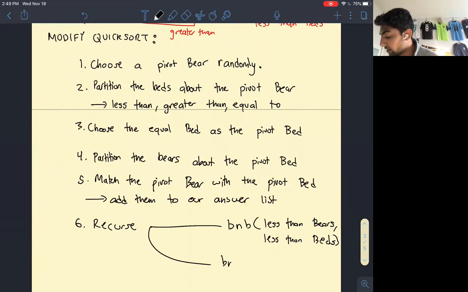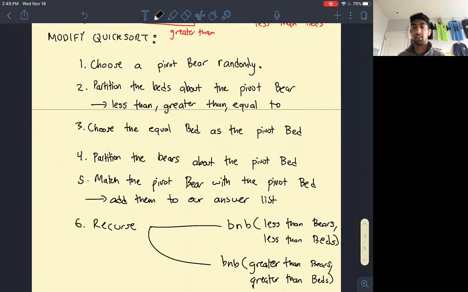And then we will also call our function on the greater than bears and greater than beds. Okay, so this is our final solution.